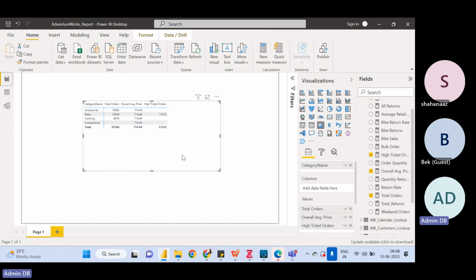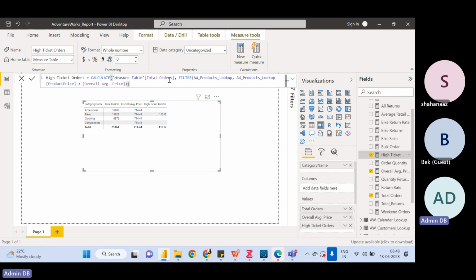And once you have that table wherein you have only those rows where the product price is greater than the overall average price, it will calculate the total number of orders. So for those rows, how many total orders were placed. We got that the total orders for those rows is 11,312, and that is coming from bikes.